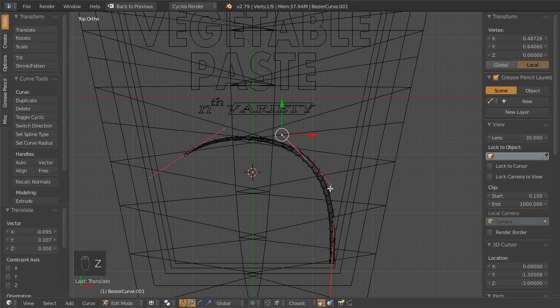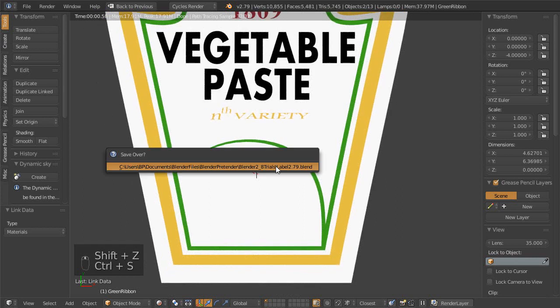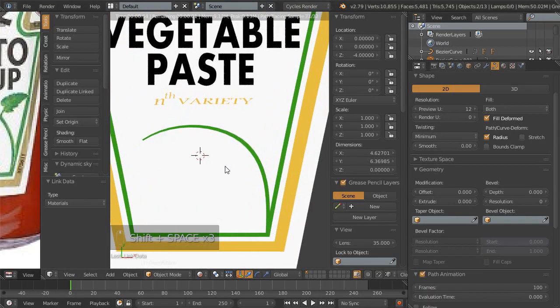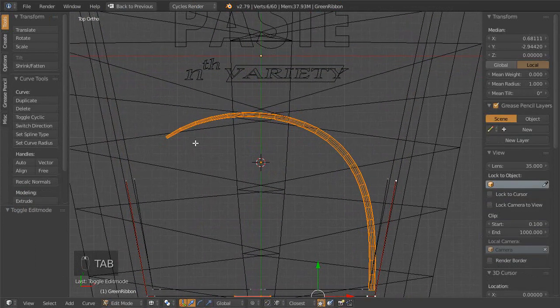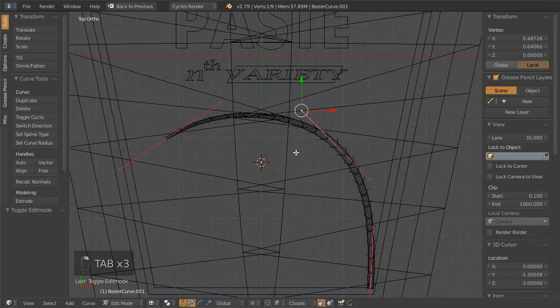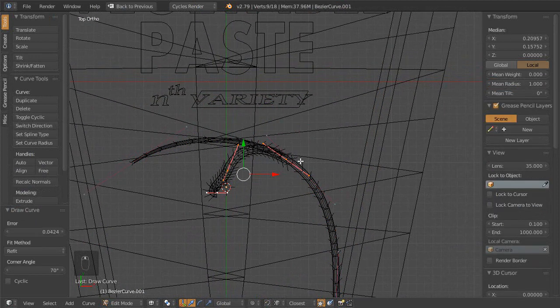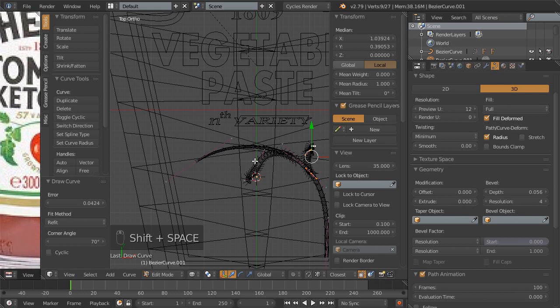So Z, tab, this one and this one, Control L for materials. So it just comes out like that. Another one here, another one there, and then some leaves. And then another one over here. Okay, tab in on the wrong object. So using the shift, there's the one that goes to the tomato. There's the one that goes to the leaf. And another leaf over here.